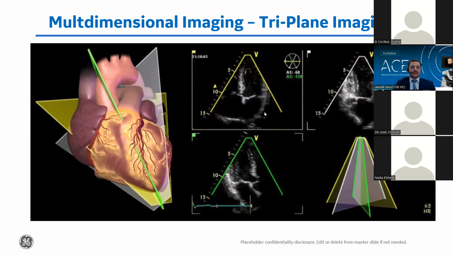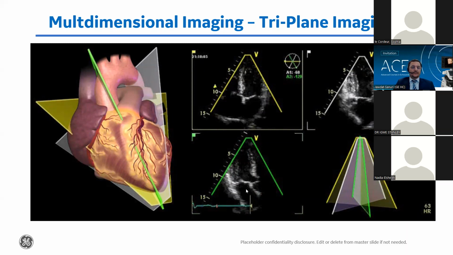Now, if you've tried this before, chances are you will not always get the ideal 4-chamber, 2-chamber, 3-chamber simultaneously. There is a trick. First of all, you have to make sure that your LV is not foreshortened. You have the longest apex on top and in the center. And also, unlike the traditional 4-chamber view where we tend to keep the septum in the middle, don't forget that these 2 other planes cross the original yellow plane in the center of the image. In other words, the center of your image has to be the LV and not the septum. So you try to move the septum to the left. As a result, once you activate triplane, immediately you will get a perfect 4-chamber, perfect 2-chamber, and perfect 3-chamber.